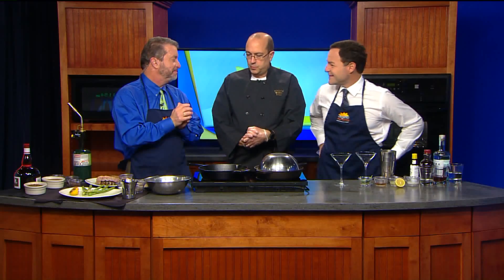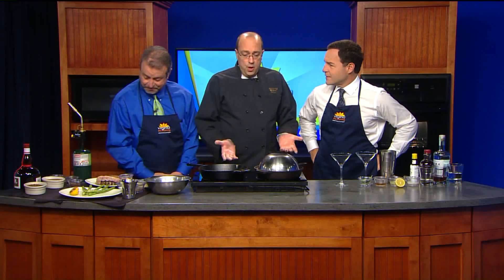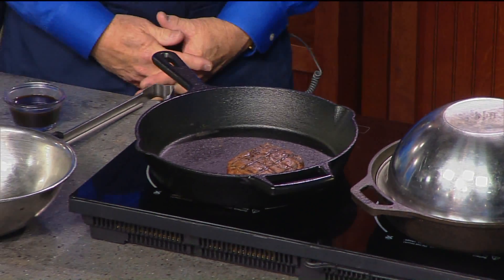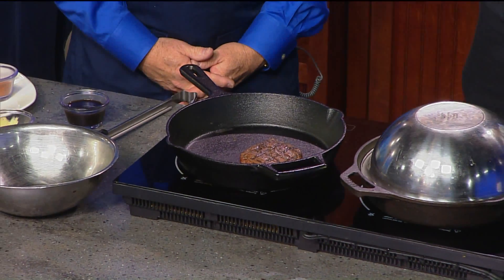So it's Bonefish Grill. The first thing I see is a nice steak here. One of the best things about Bonefish Grill is the freshest ingredients. We have an oak burning grill on site. We put a very simple seasoning on top of all of our steaks, cook it on the oak burning grill. People just rave about it — it tastes like steak. And today, what we're going to be featuring for you folks at home is how to make a very simple surf and turf at home.